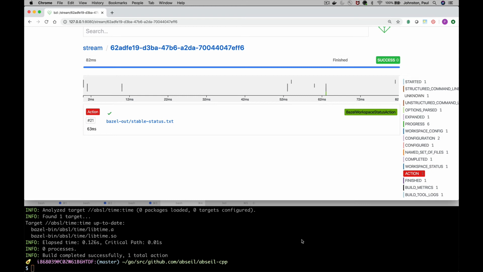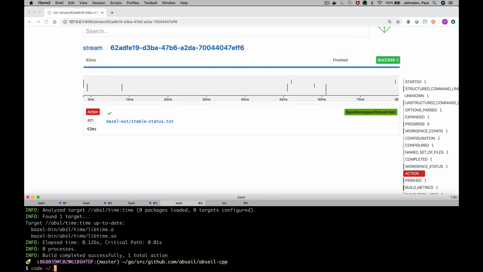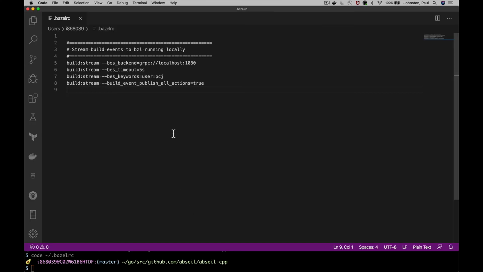A few other things. So I wanted to show you one way to structure your bzl-rc file. So if we look at our home.bzl-rc, I've set up this configuration called stream.